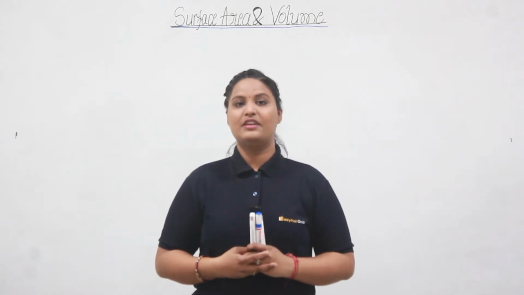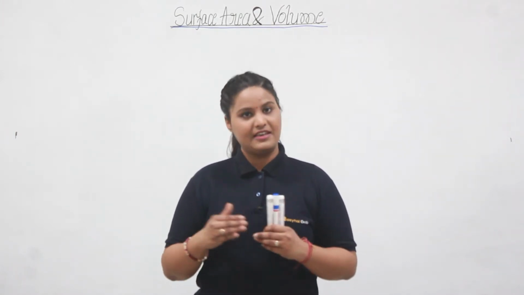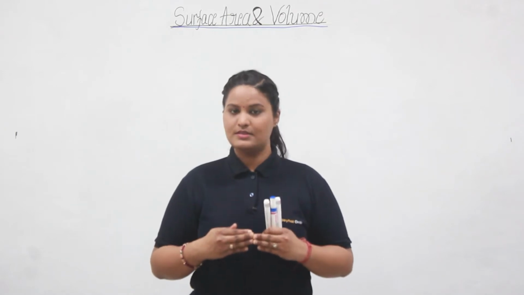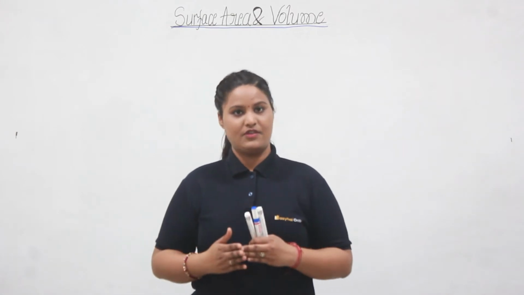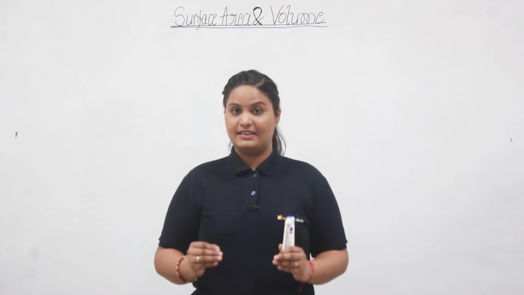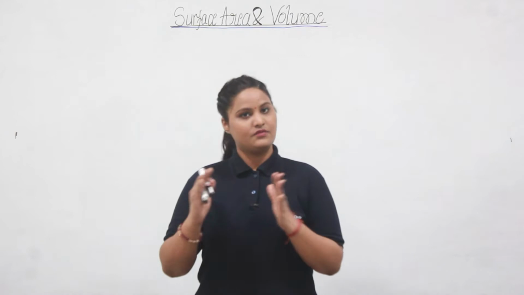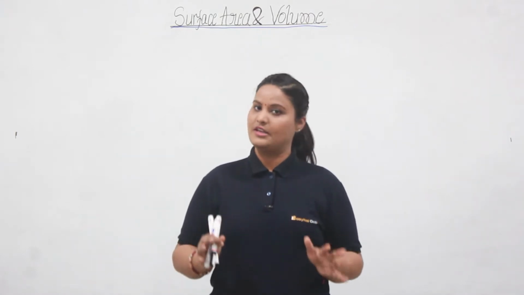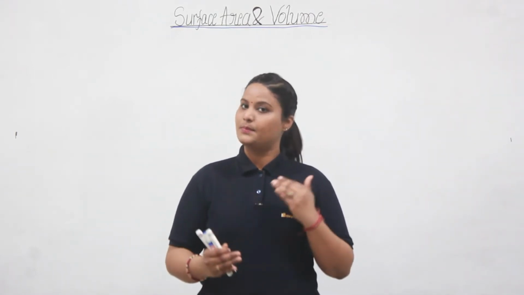So class, we are discussing the chapter Surface Area and Volume of class 10th. And we have discussed in this chapter various topics such as cones, cylinders, cubes, cuboids, spheres and hemispheres. And now we will come to the most important topic of the chapter, that is frustum of the cone. So first we will discuss what is frustum, how we will derive the formulas of the frustum, and then we will come to the questions related to the frustum. Okay class, so let's begin.